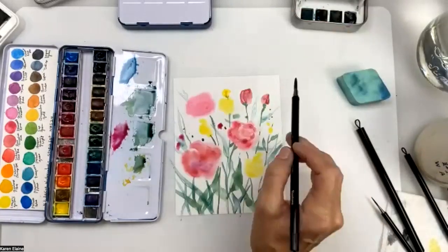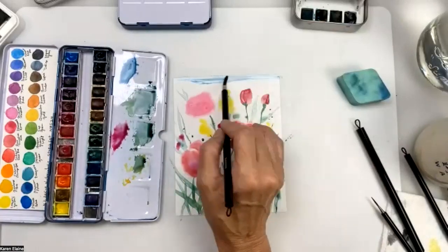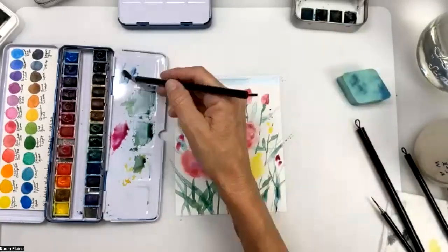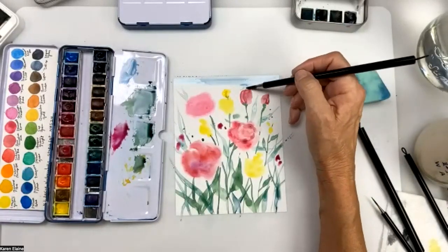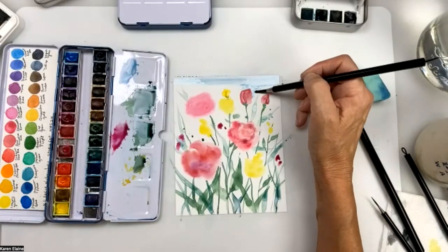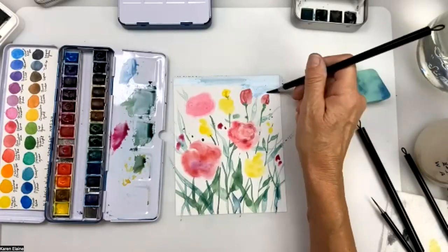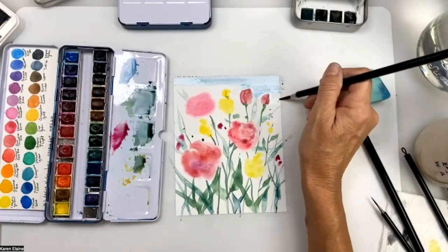If I'm doing clouds or if I'm thinking of something atmospheric, I'm just going to go across like so, and I could make it soft by blotting it later, or I could make it have obvious lines. And what I'm doing is I'm not touching my flowers. I don't mind going over the stems, but I want those flowers to kind of stand out. So I'm just going to go around them. And that's kind of how I get my backgrounds.